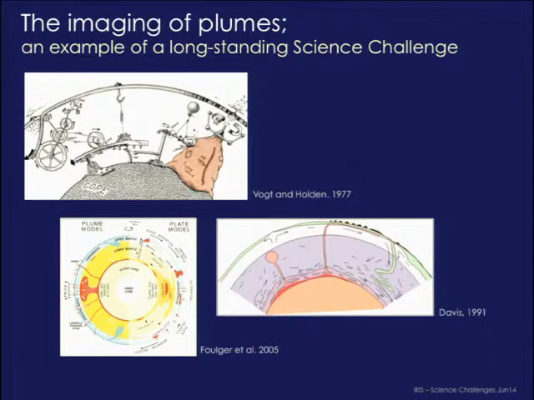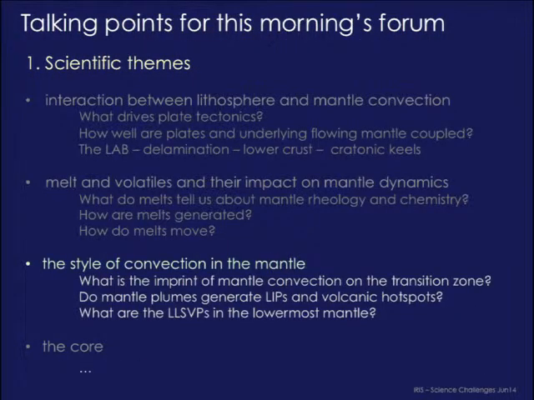So here are 3 cartoons. If you don't know what plumes are, I think we are now going back to the 1977 view of the mantle with large low shear velocity provinces and subducting slabs that pound on that thing and erupt plumes. The reason I use plumes as an example is that it was identified by the group as an issue in understanding the style of convection in the mantle, specifically addressing the origin of hotspot volcanism on the Earth's surface and the nature of the lowermost mantle, the thermochemical nature of the lowermost mantle.